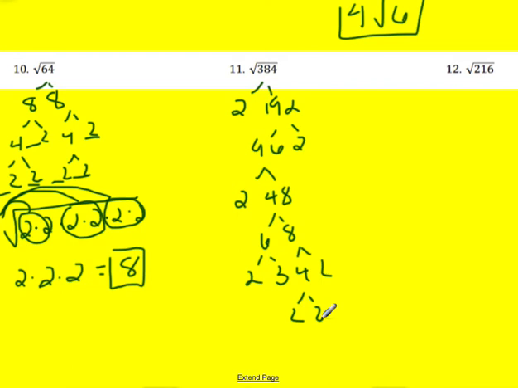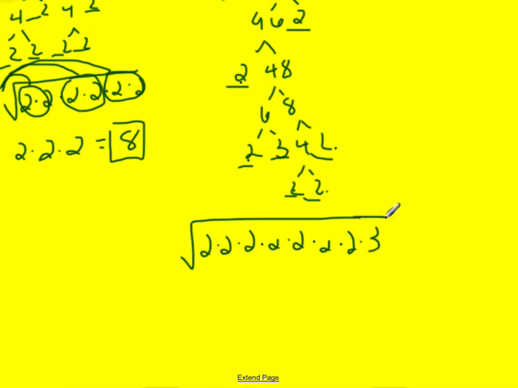So let's take a look at our ends. So I have 1, 2, 3, 4, 5, 6, 7 2's, and 1 3. So now I want to go ahead and find my pairs. 1 pair that I can take out, 2 pairs that I can take out, 3 pairs that I can take out. And 2 times 3 can't be a pair because they're different numbers.